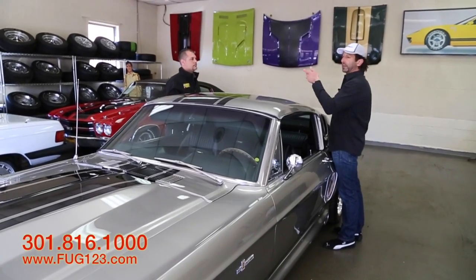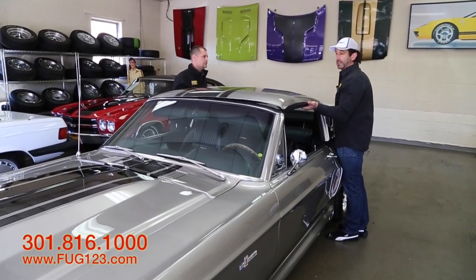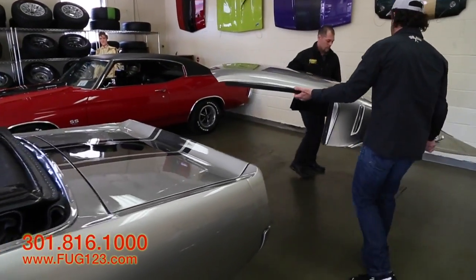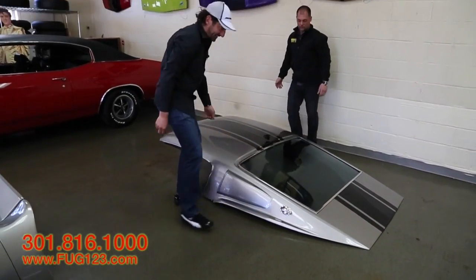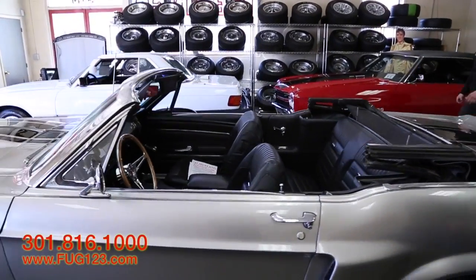Anyway, I want to take a minute and show you. Reggie and I are going to pop the top off here and show you how really easy it is to take this car from being a cool fastback, all right? We'll turn this sideways so you can kind of see it from behind as well, to a convertible. Look at that, man. How cool is that? And now look what we got. We got a full convertible.